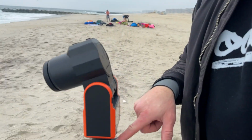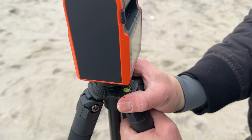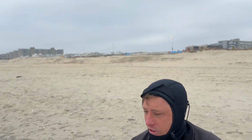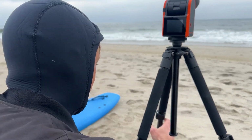And for those of you who don't know, they've always had this, but it is helpful. There's a little level on here so you can see pretty much if your camera is set up evenly. But honestly, the best way to do it is just pop down on a knee, take a look, and you can see that I need to push that into sand a little more. Or I could go like this.